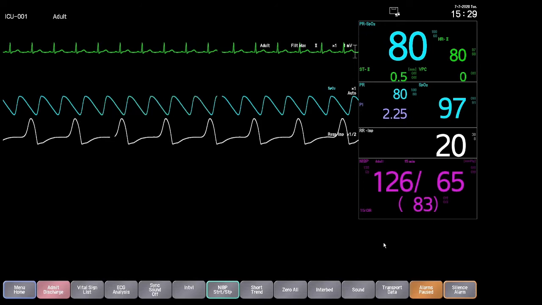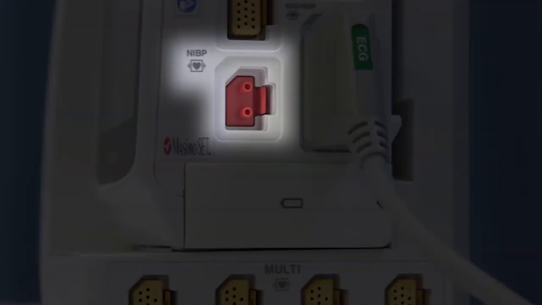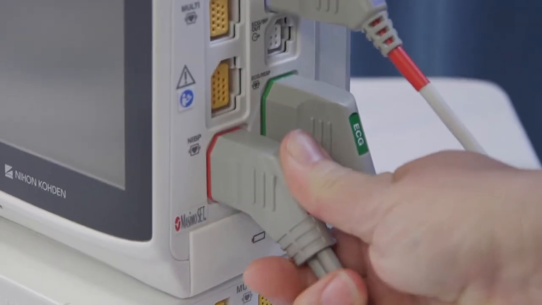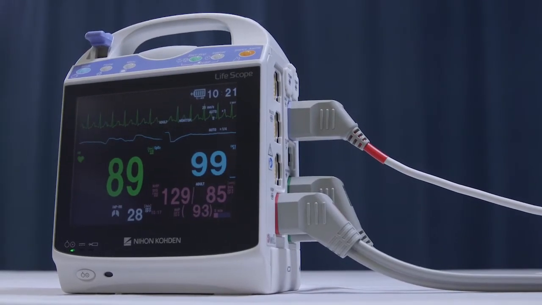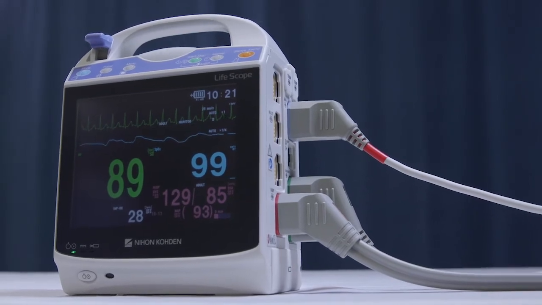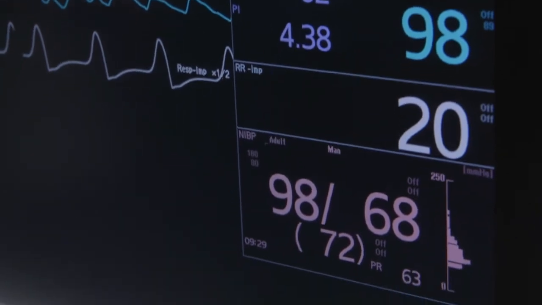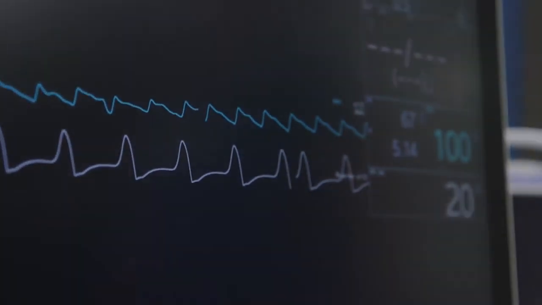There are two different NIBP cables. The adult cable is used in the adult and child monitoring mode. This cable is compatible with reusable blood pressure cuffs. The neonatal cable is compatible with disposable neonatal blood pressure cuffs. The monitor will recognize when the neonatal cable is engaged and will adjust the peak inflation value automatically.